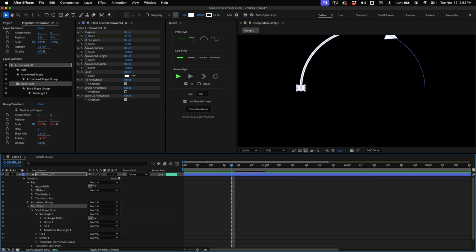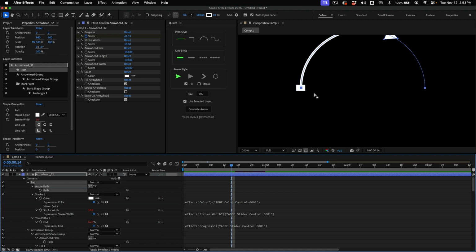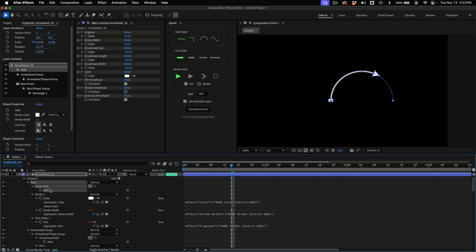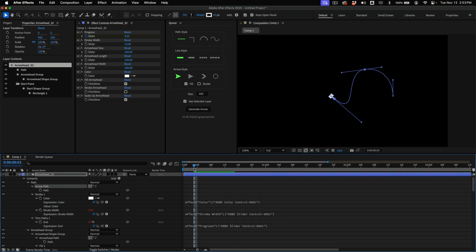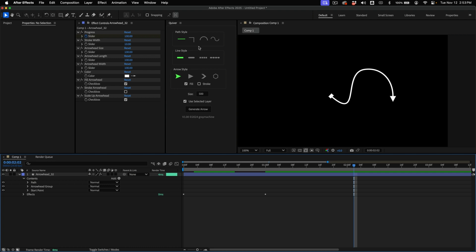So now if I move this whole path, or start changing the tangents on this, let's select this path here, twist that around. You'll see that the start group still will align even if you change the shape in there or work with the one that I've added. Again, I've tried to work with the intelligence of the people that I think are using this and not clutter it up too much. I didn't want to bake any expressions or shapes in unnecessarily.